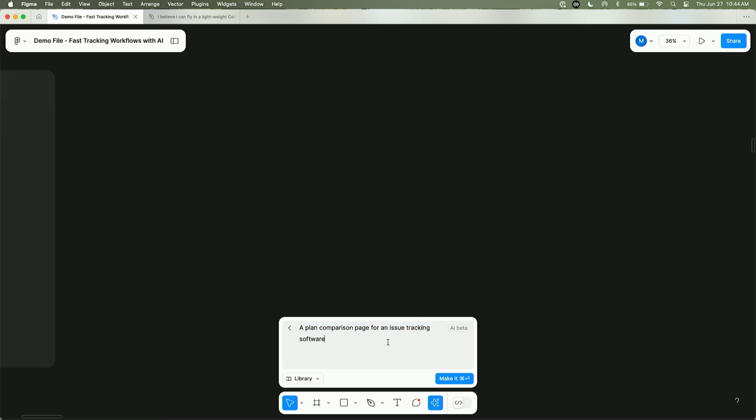And it will actually try to detect from the prompt whether this is going to be a mobile app or a website. But if I want, I can also be extremely specific, going to the left corner here and clicking whether I specifically want it to be mobile or web. So let's go and say web, since we're trying to make a website. And we'll hit Make It.